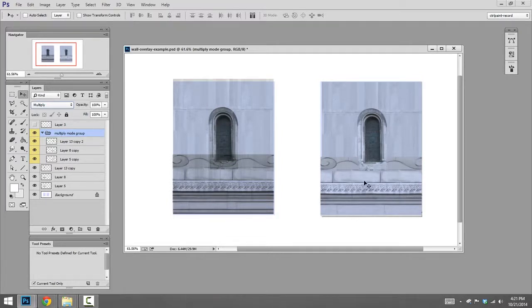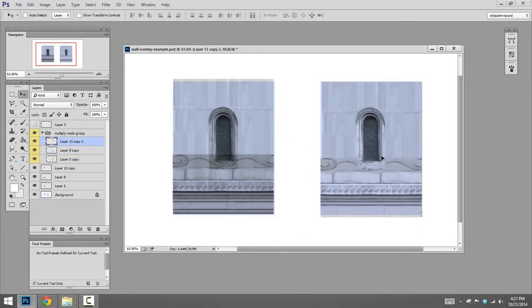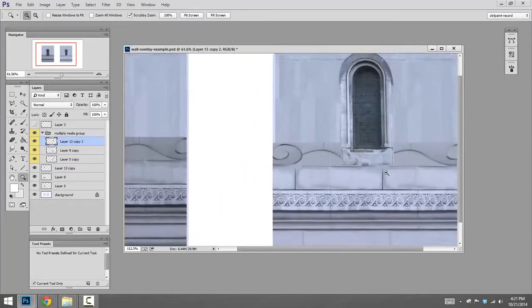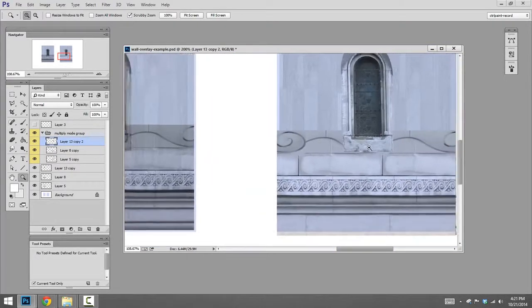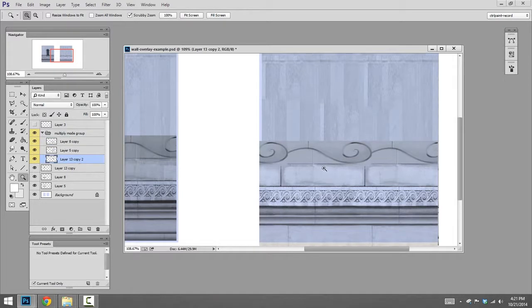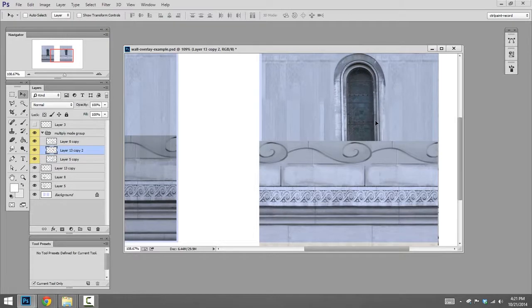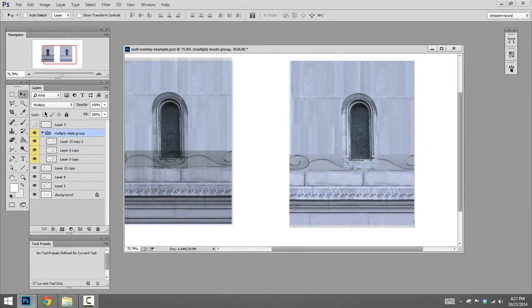So here the layers are still independent. You can see I can move them around one by one. But when you zoom in, you can see that they are not having trouble with that overlapping. Here, what's happening is it's actually respecting the layer order. So if I were to take the window layer and move it below the other two, it'll disappear completely. If I move it up one in the stack, it'll be halfway covered up by the thing that's above it in the layer stack. And yet all three together, as a layer group, function in the sort of glaze overlay that we're looking for.